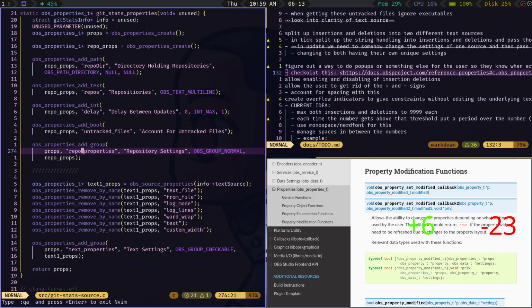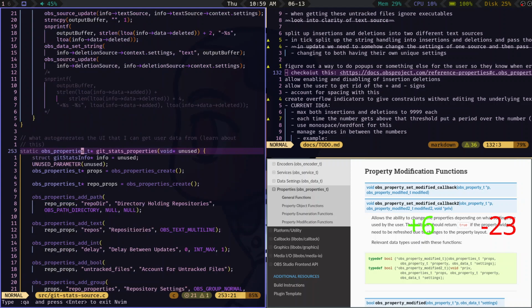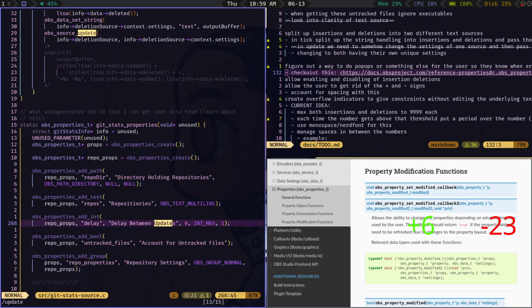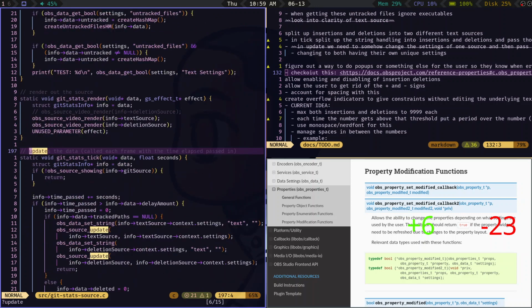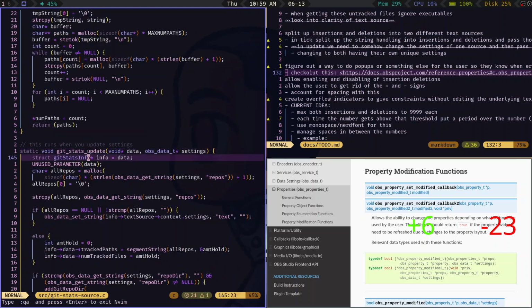I don't think so. But we could test that easily by calling it in update, because we have everything we need in update to get that working.